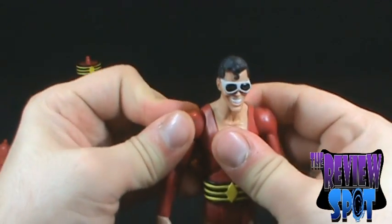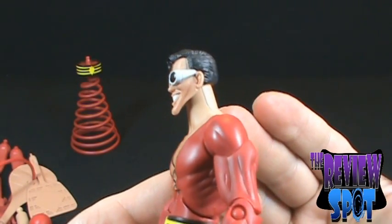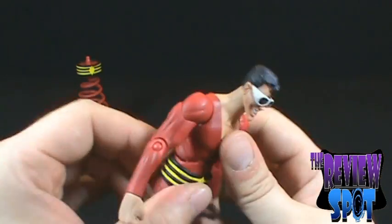I think they did a fantastic job on this guy. The head sculpt is quite nice. It's got that real classic design to it, which I really, really like quite a bit.